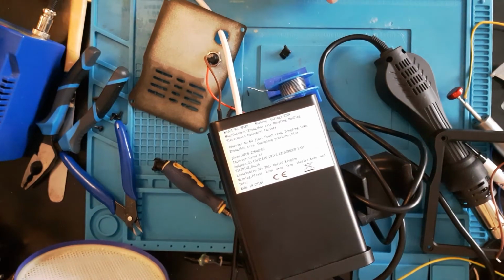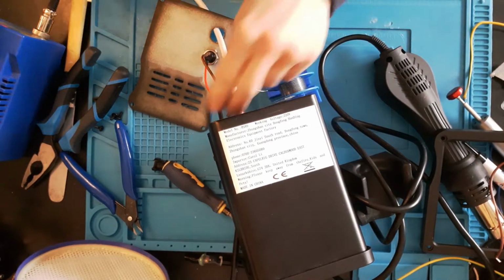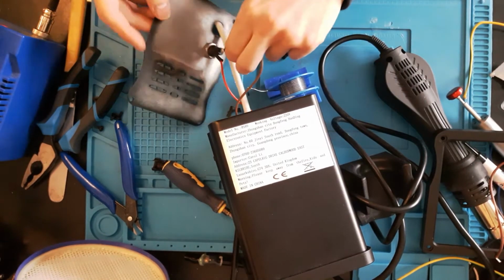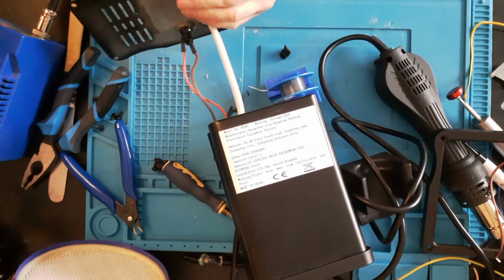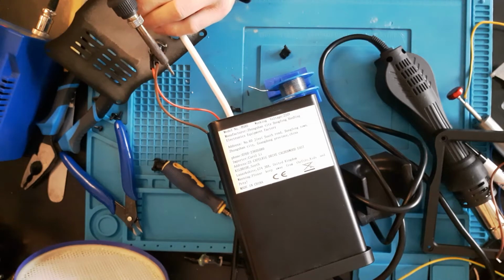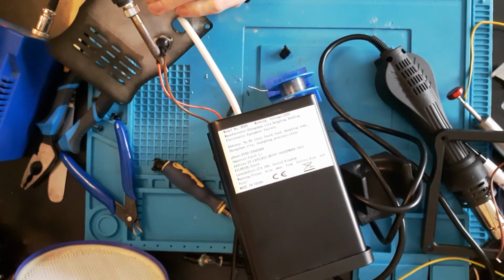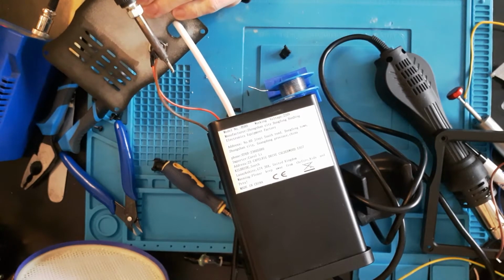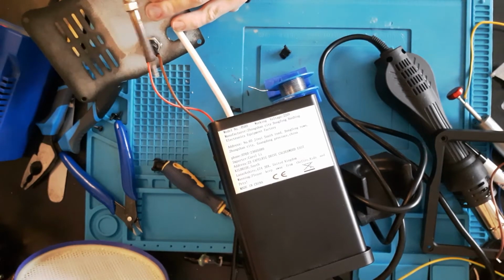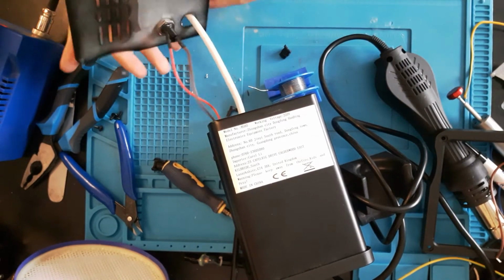Okay, you can't really see what I'm doing there, but it's fairly self-explanatory. Soldering a wire. Stick that on there. Melty moo it. Back of the iron. Get on. There we go, that's on there.